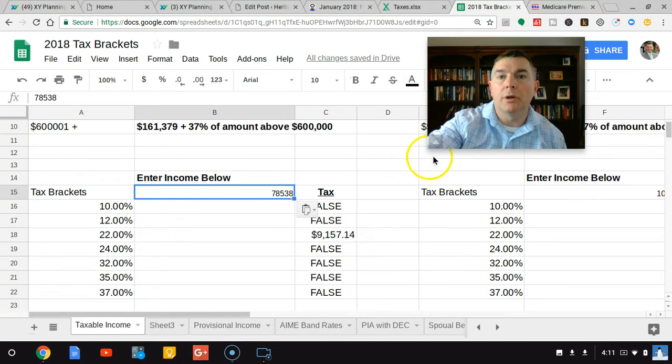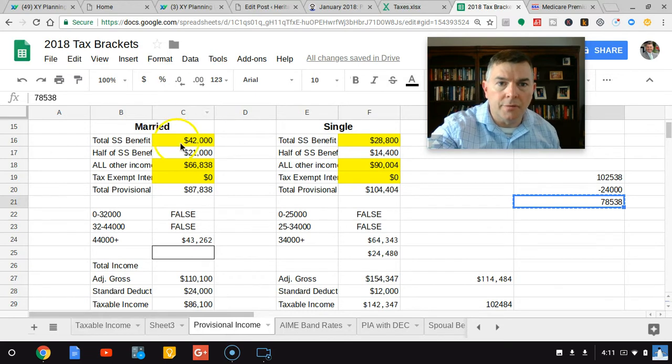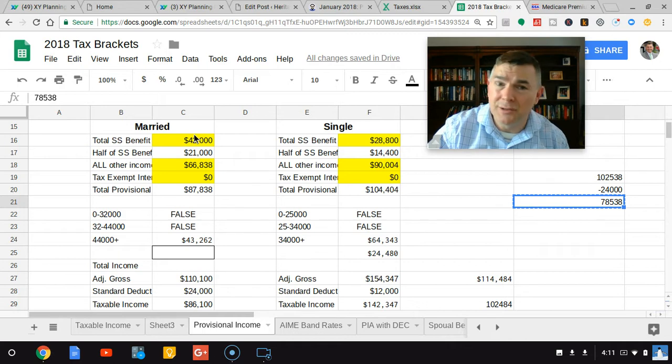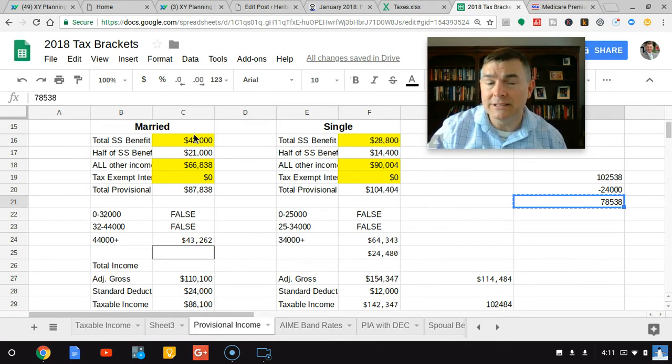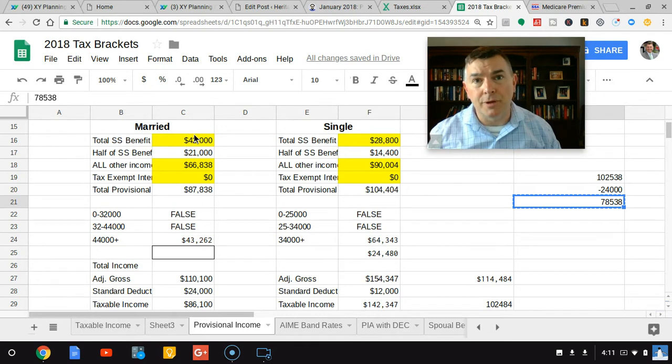Now, still $9,100 of taxes on a total income of about 109,000. Total income 42,000 plus 66, 108. So they're paying 9,000 on that income. That's about 8.5% effective tax rate. Still not too shabby. I mean, they get $109,000 of total income, and they're paying 8.3% as an effective tax rate. That's not too bad. So even though it's higher than what it was before, it's still pretty favorable.